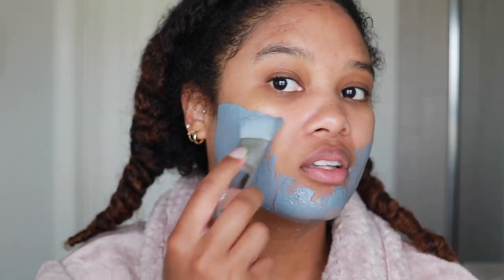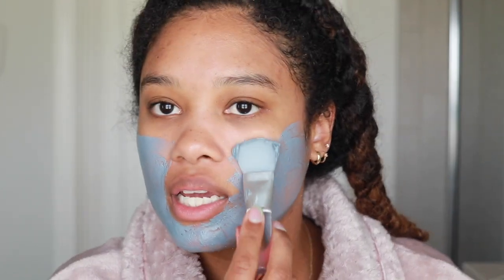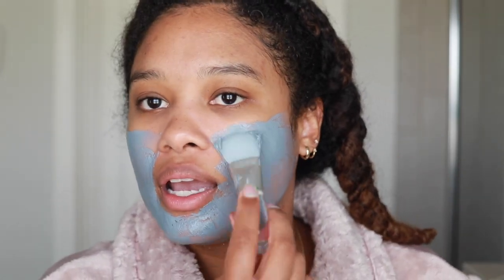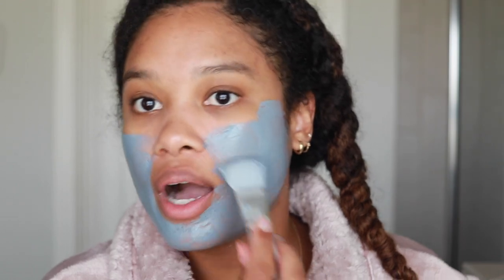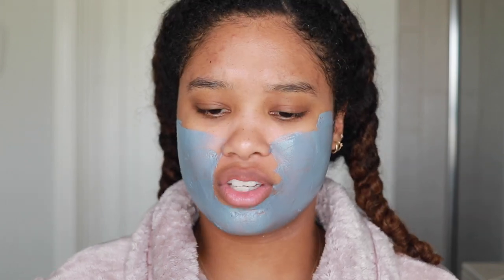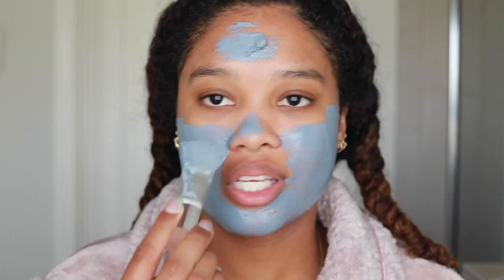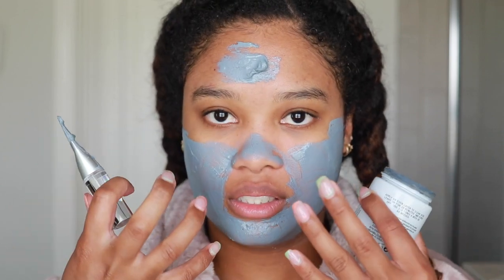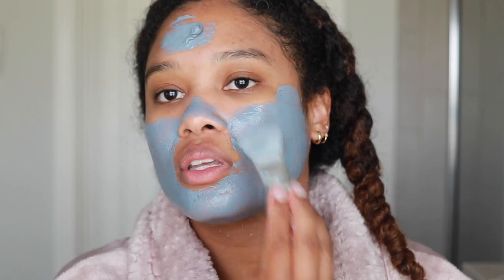The silicone brush makes it so much easier to apply face masks — it was only like five or six bucks. Don't neglect the outer layer of your face either; all of that skin also needs to be detoxed. One of the things I really love about this mask is that it's not your regular clay mask. Technically it is a clay mask, but it's like clay mask on steroids. Youth to the People always jam-packs their products with amazing ingredients, and it is a comfortable wear — not one of those masks that dry out your skin and make you feel like your skin is in a desert.